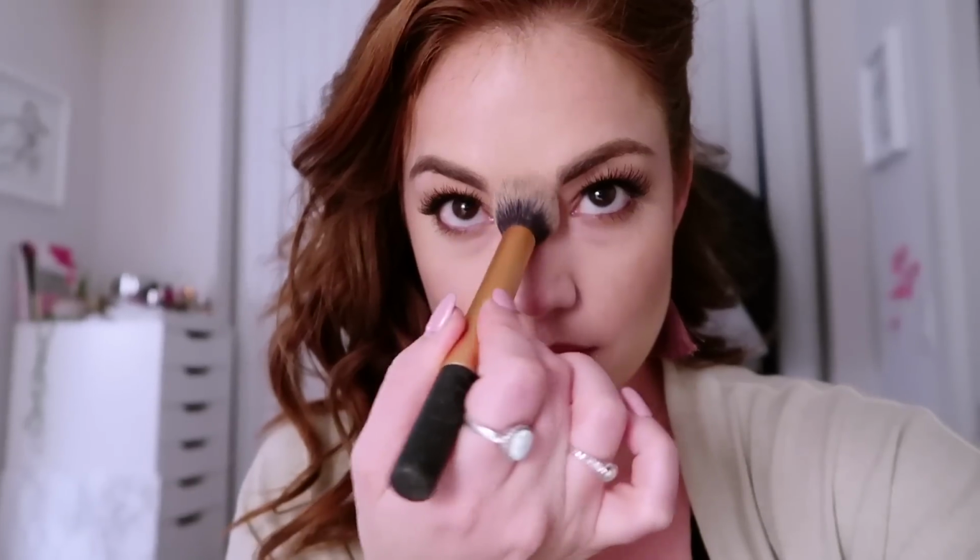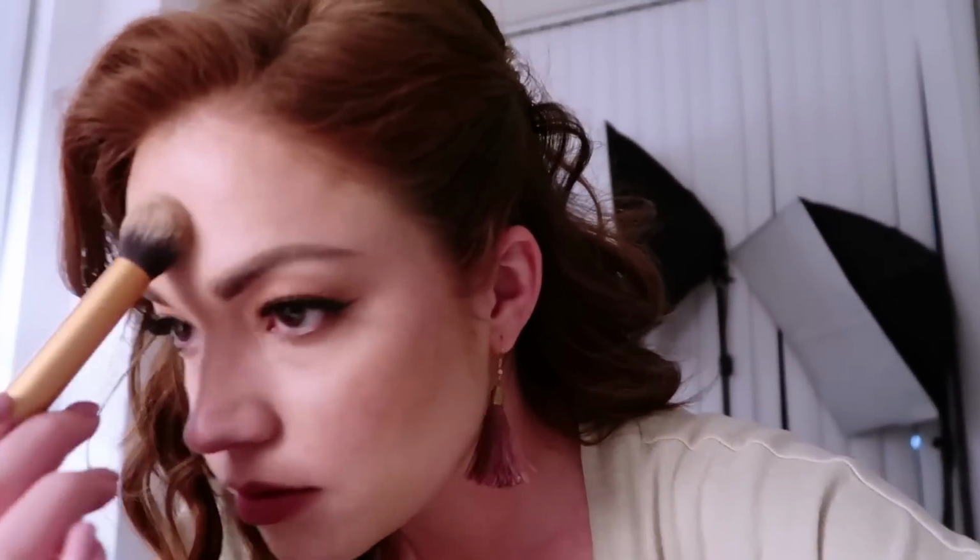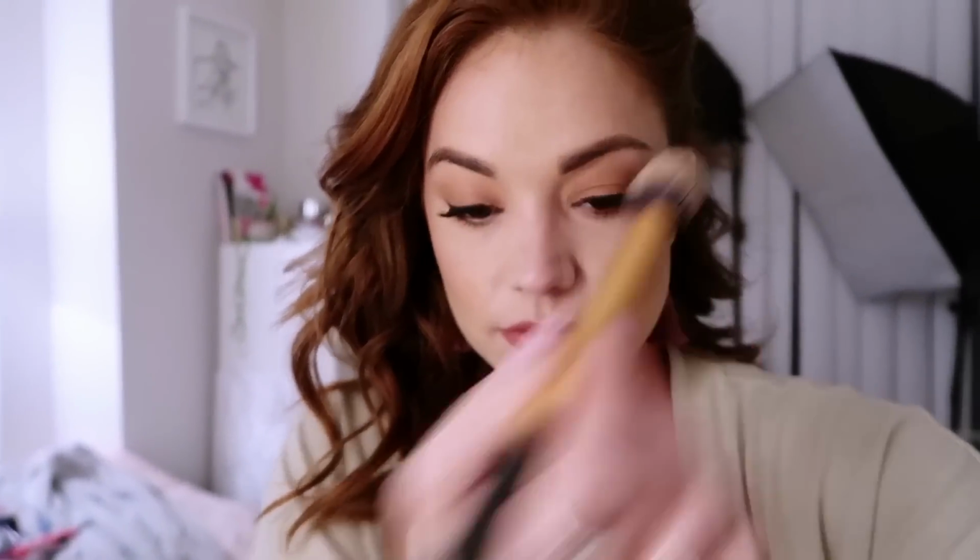I'm just gonna move you a little bit. I'm sitting in front of my vanity. So I'm just gonna use my Too Faced translucent powder. See how this works out. It ate my blush just a little bit. Alright, let's put this on there. Okay, I still feel like even with powder, my chin needs some reapplication. For the most part, it is still on. It's just in areas I've gotten a little oily.